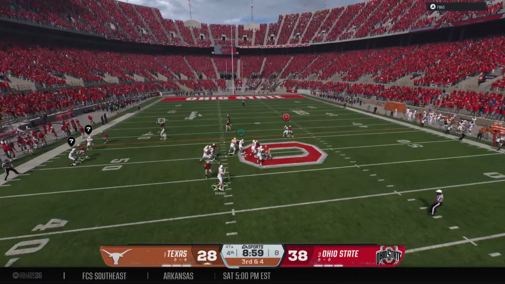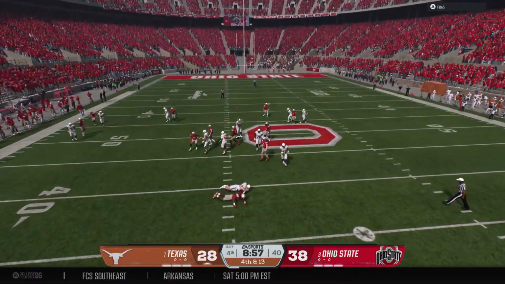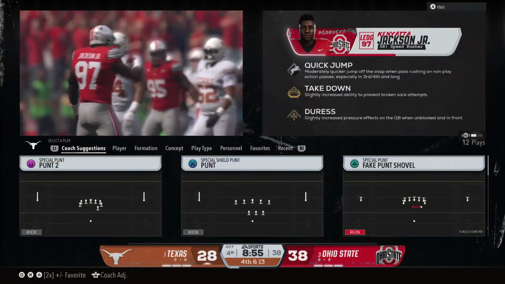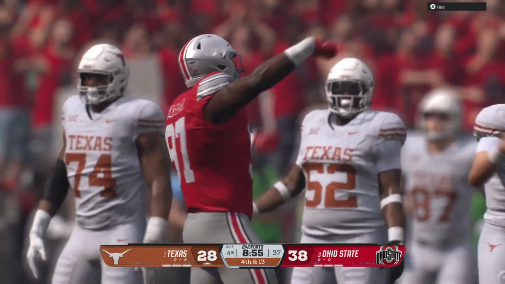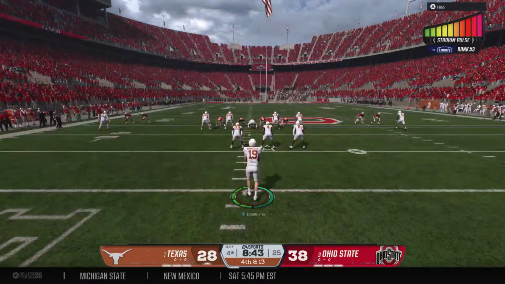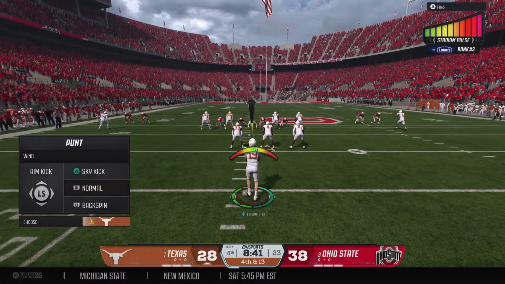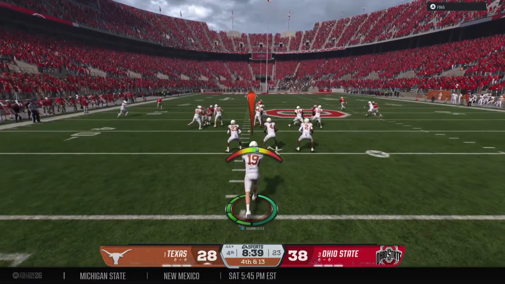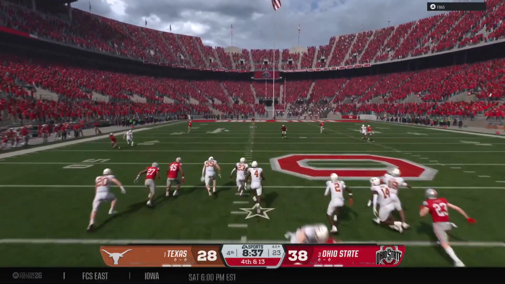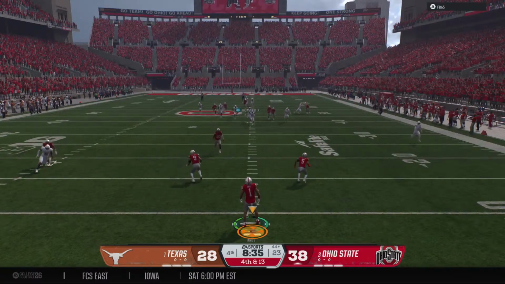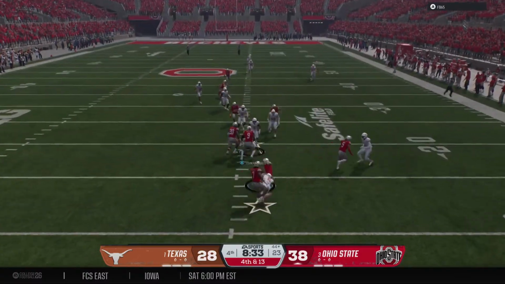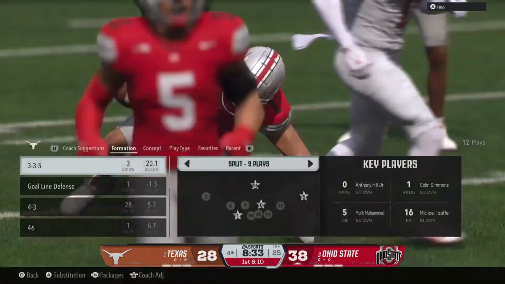Scanning the field, it's Manning. Swarmed by the pass rush, sack. Well, that takes the wind right out of your sails. This offense is trying to find a way to get back into this game, and another pressure and a sack against their quarterback. And at 4th down, they'll punt it away here. And the coverage team makes the stop on this return.